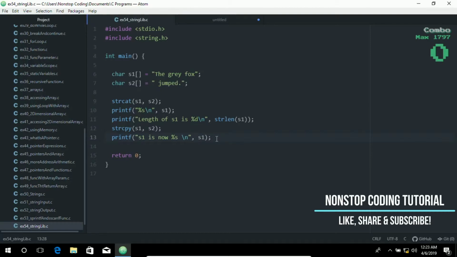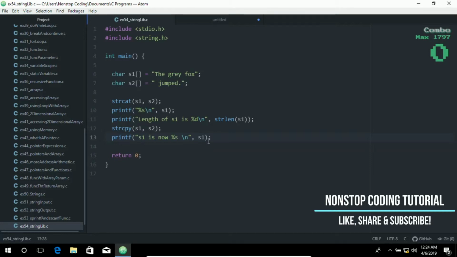Additional string.h functions include strncat, with str1, str2, and n, which appends or concatenates the first n characters of the string to the end of str1 and returns a pointer to str1. The other one is strncpy, with str1, str2, and n, which copies the first n characters of str2 to str1.